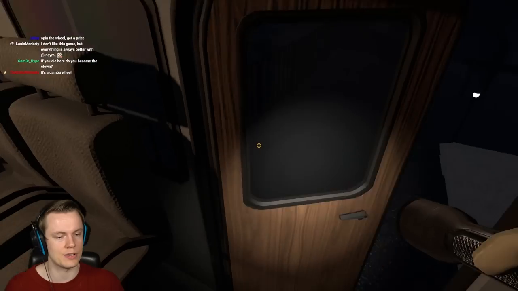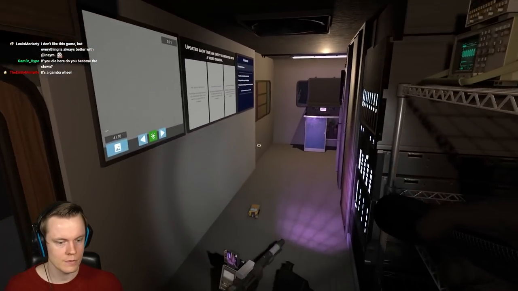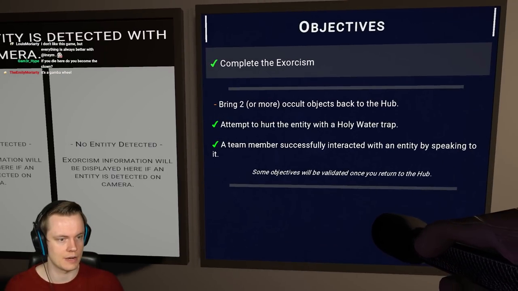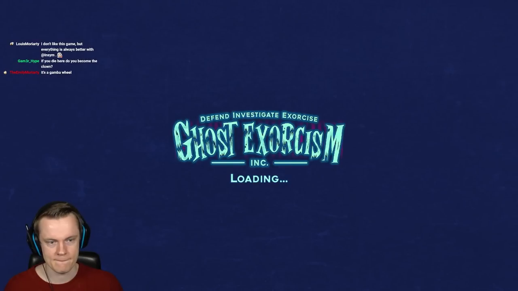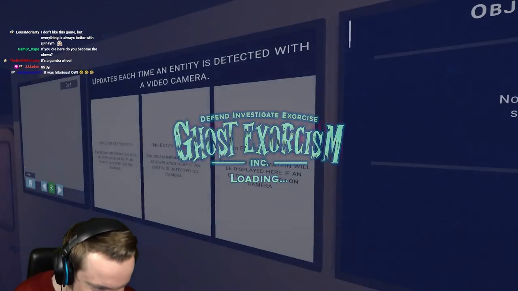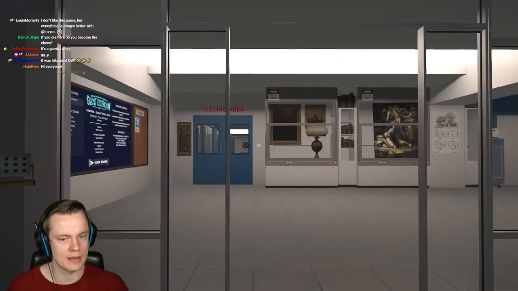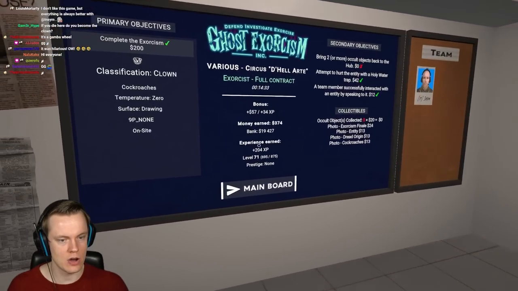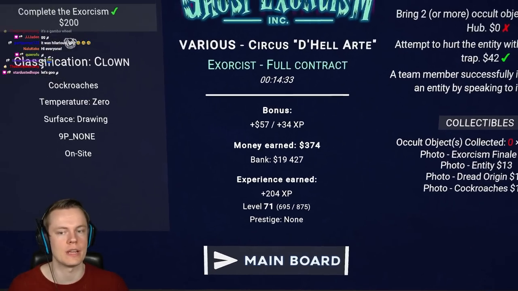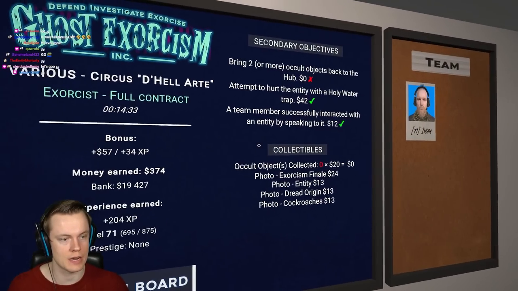I mean, you still have to find them, obviously. But anyway, all right, easy peasy. What was it? I hate clowns achievement. Nice. What? How much money did I get? Because that was a big map, right? I got, okay, 374. That's not that bad, because there was so much evidence. 200 just from the exorcism alone.